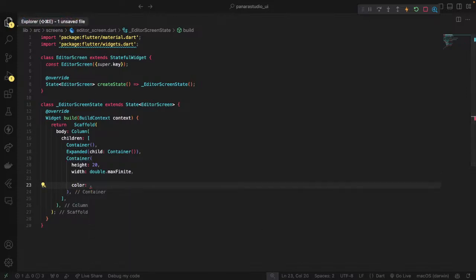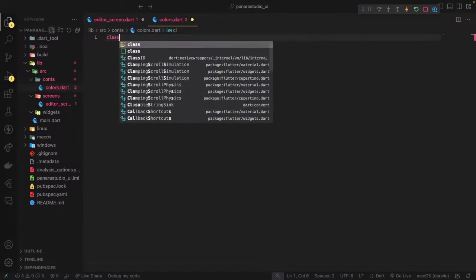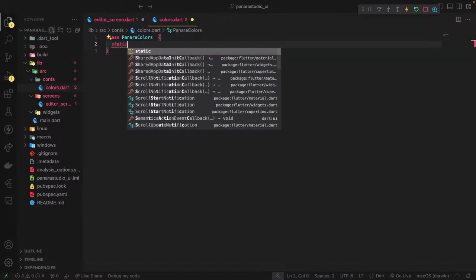Okay, so for now, I'll just have to create a new file storing all our colors. I'll just create a static class.